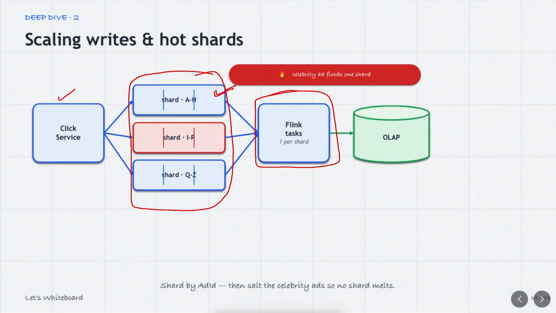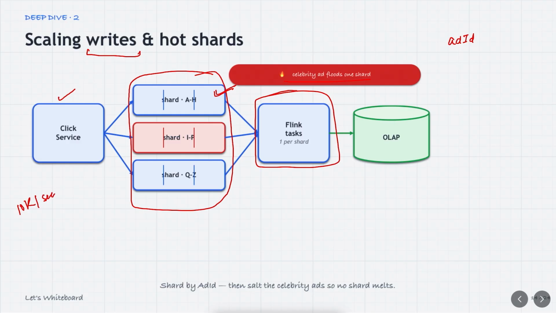Each Kafka topic or Kinesis stream, we distribute it over multiple shards, and each shard can correspond to multiple ad IDs. This is for scaling writes. If we have 10K per second, we can't just use one partition. We'll have to use multiple partitions, and that is how our scale would be distributed.